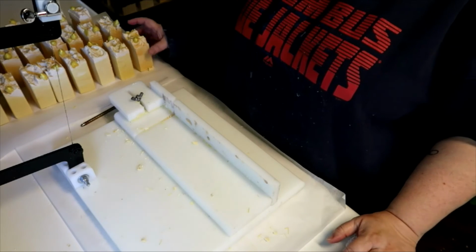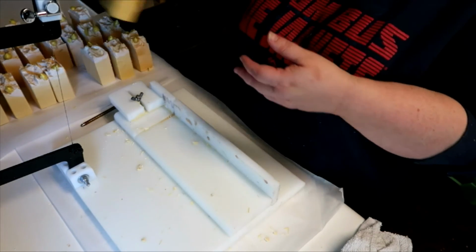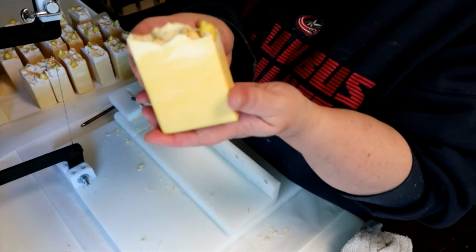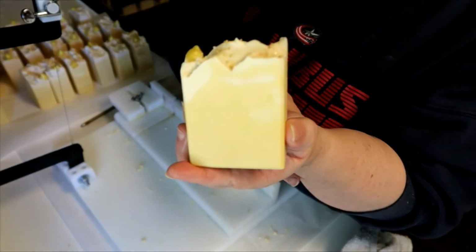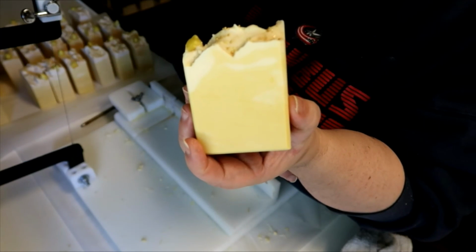But I'll show you one more picture. This is one that's cleaned up. I think I showed you that one already. But I already cleaned this up, which means I soap planed it and beveled my edges. Look how lovely that is. That's a pretty bar soap. And it smells super duper good.